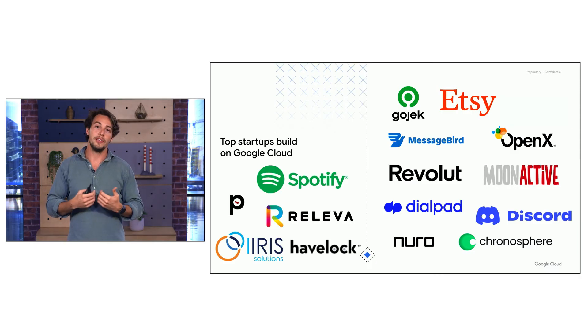Did you know that more than 70% of Gen AI unicorns are Google Cloud customers? Come join the community of startups that utilize Google Cloud and are building with us. Many of these startups joined years ago — Google helped them get started and we have invested in their growth. I'm sure you recognize many of these names; they are now major companies and an inspiration for the next generation of entrepreneurs like yourselves.